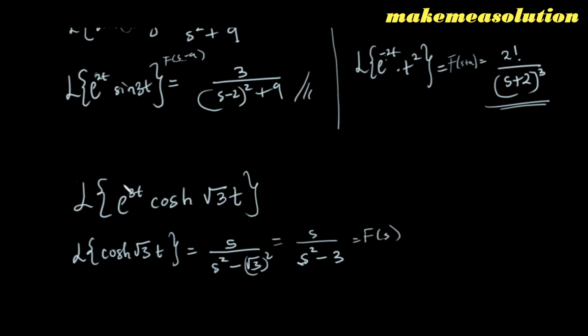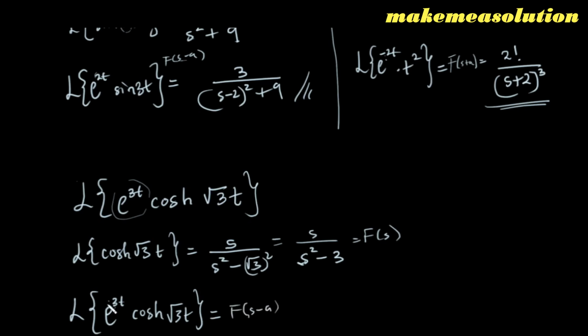So we now want to merge it with this exponential factor. To see how the shift will apply, exponential 3t and cosh root 3t, what kind of shift are we getting, right or left shift? Definitely this is a right shift, because this is going to result in our f of s minus a.